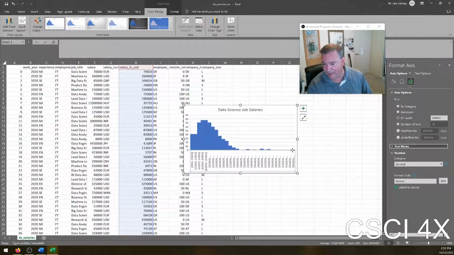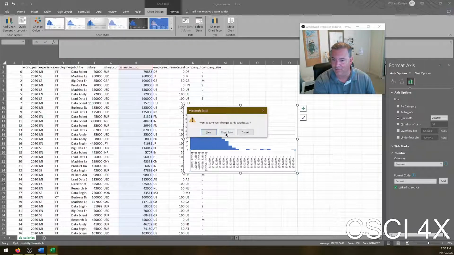There's a position paying 582,000 a year. It's pretty good. This one's paying 322,000 a year. You can see very few of them pay over 260, but even if you're looking for good jobs over 200, there's a 23, 11, 6, 3. So you've got a good chunk of jobs that are actually over 200K in data science. And so not only is this assignment teaching you how to do a little bit of basic data science, but it's also encouraging you to do data science because the salaries are not terrible. It looks like the midpoint here is around 60 to 100, somewhere like that. But you can see there's actually quite a few jobs that are in the upper tier as well.